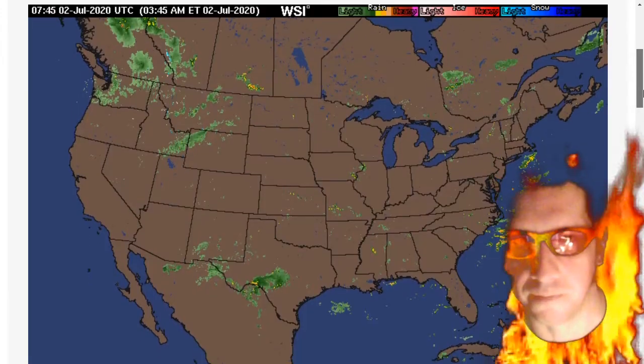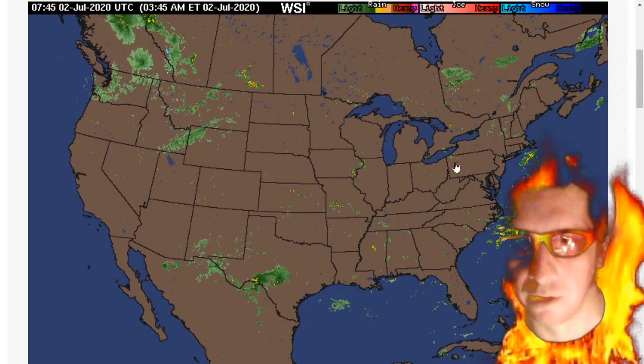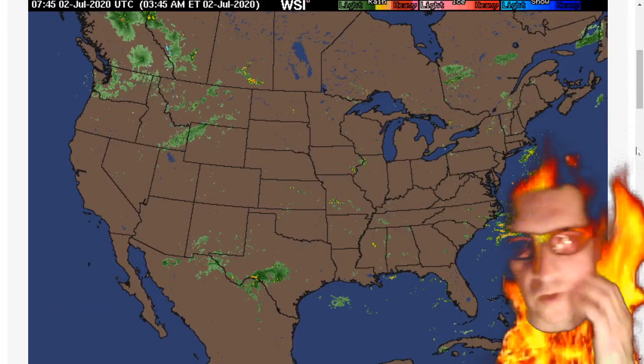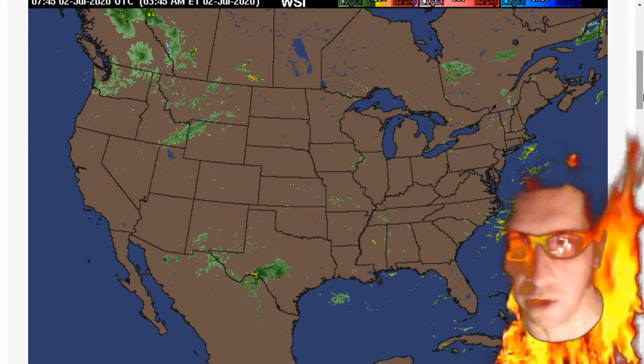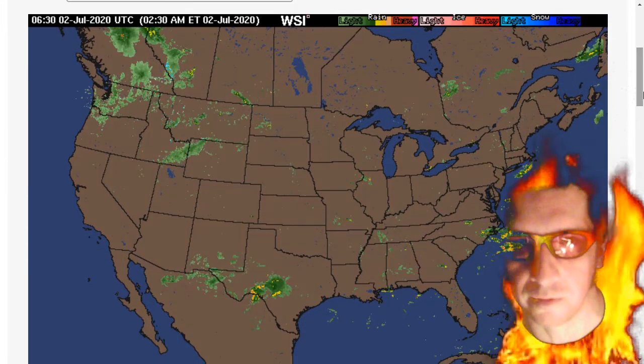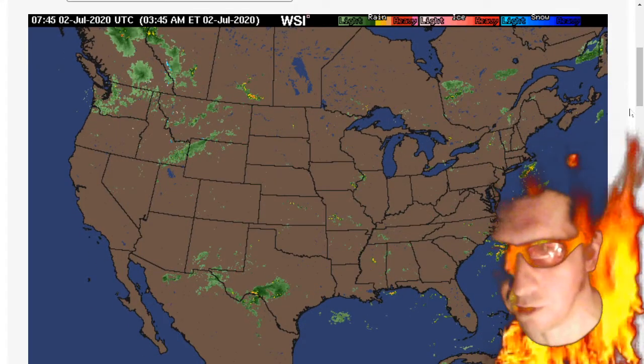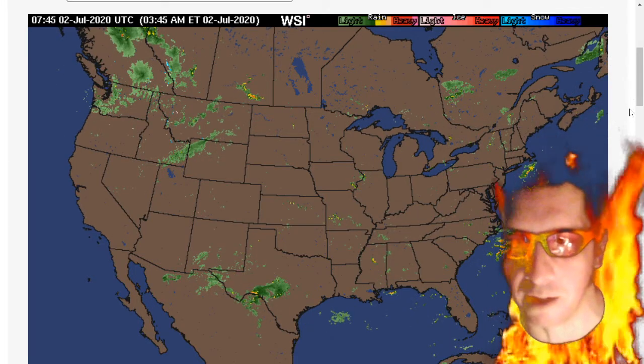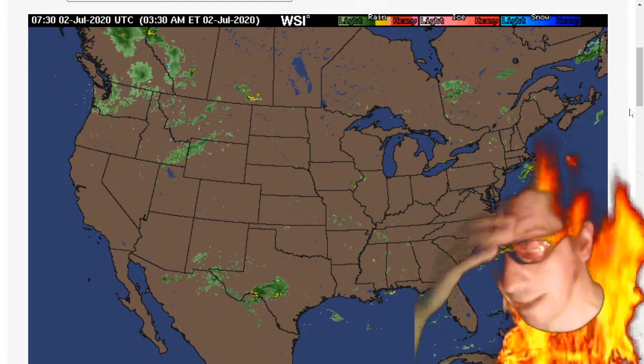And here is the Doppler radar for the lower 48. I thought I already played animation. Anyway, there's this scenario going on as far as Doppler radar. I'll leave that there so you can see the date stamps. Some thunderstorms off the coast of North Carolina, probably making for some wonderful surfing at the Outer Banks.